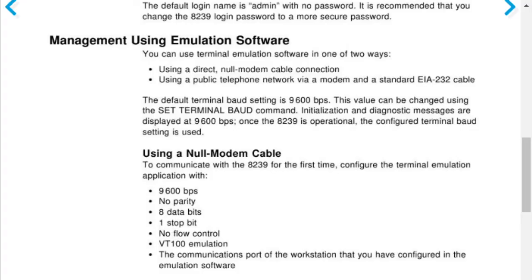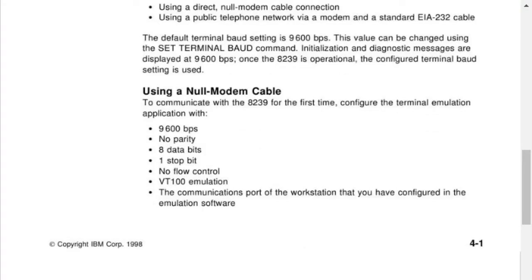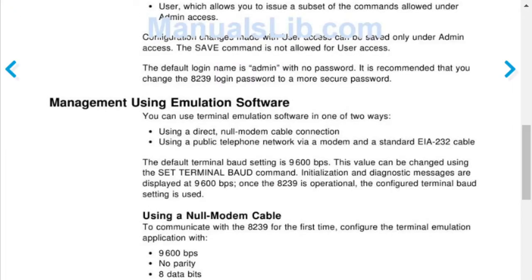But this provides the settings and talks about where you set it up at 9600 baud, no parity, 8 data bits, 1 stop bit, pretty standard stuff, and just the VT100 emulation. And I have, of course, a lot of abilities to go through and console in, even from relatively modern stations, on that 9-pin connector. So I just have to get me a null modem cable, and I think we'll be set to go for a video demonstrating that.